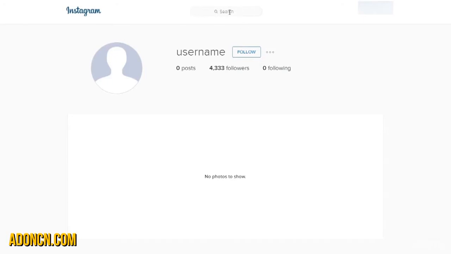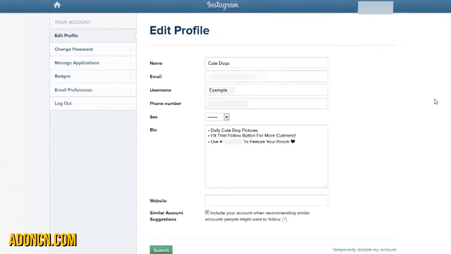You can even do it in the search bar here. However, we're just going to go back to our account's edit. And once you've found it, all you simply do is type in your new username or handle of what people could search and press submit. It will let you know if that username is taken or not. And hopefully it isn't. And you will then have a better handle for people to find your account.